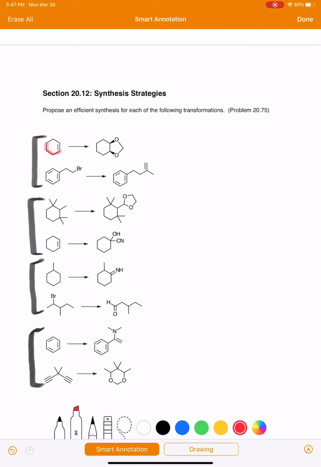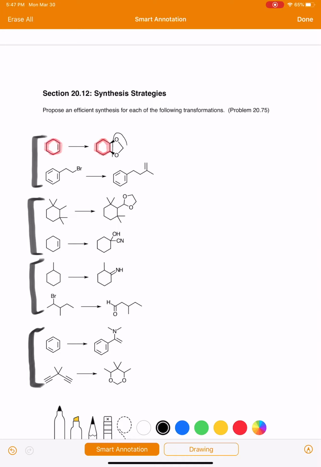I'm going to kind of trace the part of the molecule. This is what I've started with, and I'm assuming that those 6 carbons are ending up over here in the product, which means that I am adding this stuff right here to the molecule. And so what I'm going to look at is, what am I adding? Like, what functional group am I adding, and how do I get that functional group on the molecule?